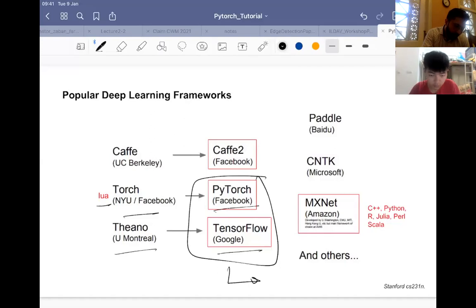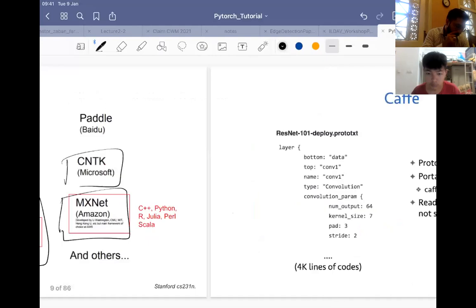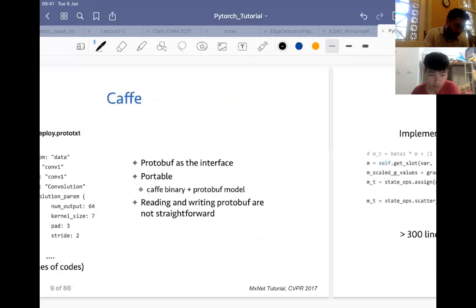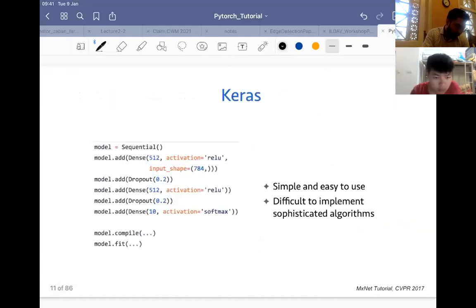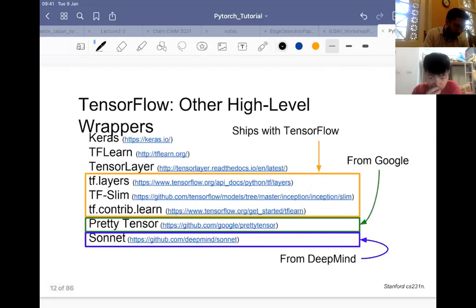Next is also used, but I don't think it's that common. Also, this is used, but it's not that common. These two are the main ones. Okay, so I'm going to leave this as a little bit of introduction of other code.